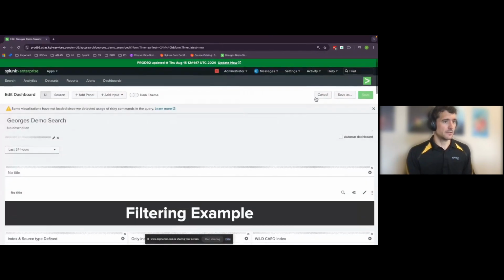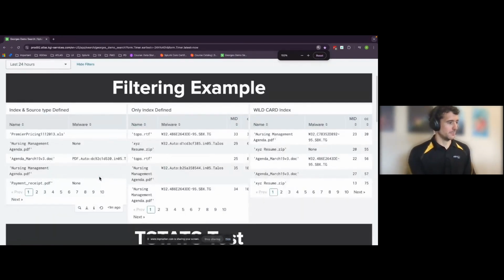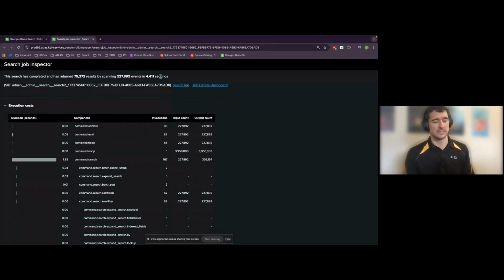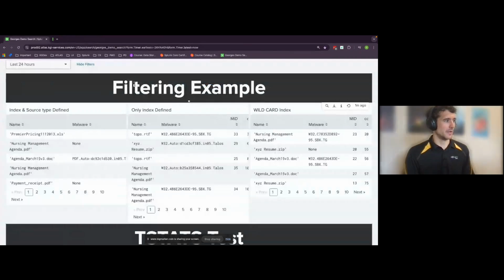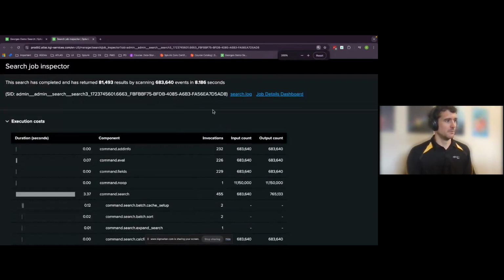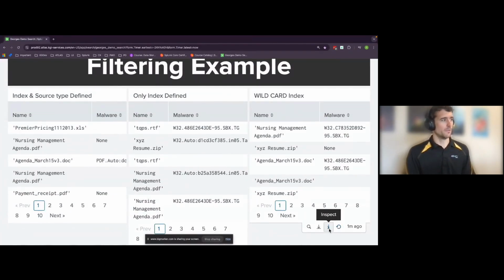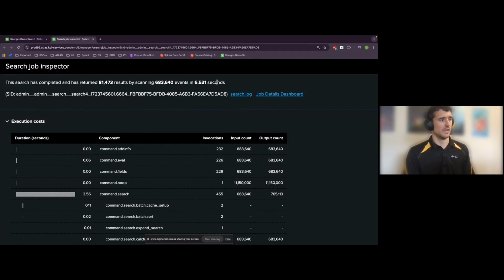And if I dig into this, if you didn't see it when I reload the page, here, and I'll zoom in for next time. This index and source type, when it's defined, we're running a search then that has a 4.4 second execution time. That's all the way up here. You can actually see this on any search or dashboard you run by clicking inspect and then looking at the top. So the previous one was 4. This one, 8. Double. This one here is probably going to be around 8 as well for the wildcard. Oh, actually 6. We're going to chalk that up to dashboardism, but it's more than the previous.